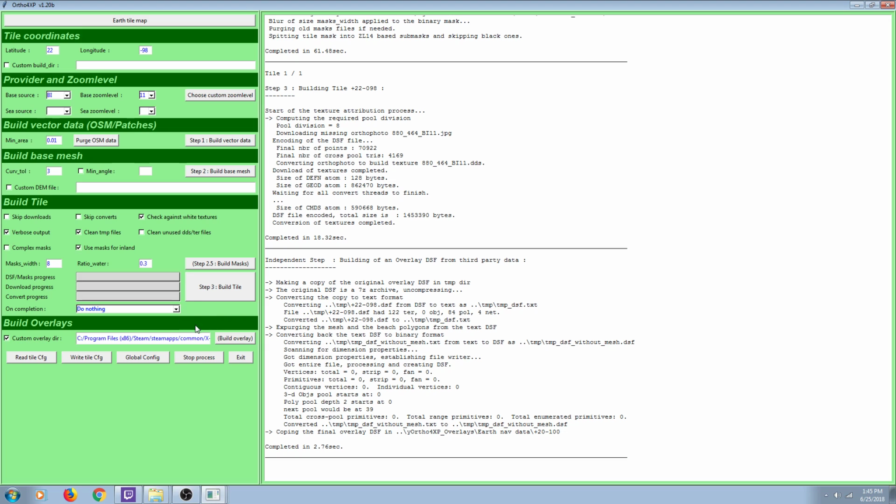So that's the way you do it. And the thing is too, if you start to download 4 or 5 tiles at once, naturally it'll take longer. If 1 tile takes 15 minutes, 4 tiles is going to take an hour, right? But I'm just doing 1 quick tile, level 11 here, just to show you how it works.